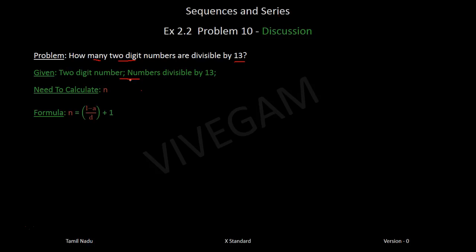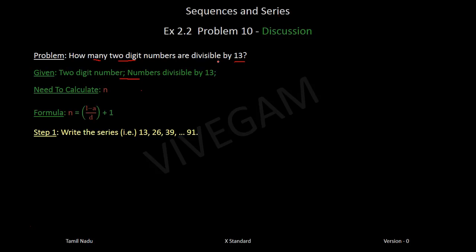Like 5, 10, 15, 20, etc., in which case you just have to apply formulas and do it. But here they have come one more step, and they are not giving you the AP series directly, but indirectly, by this statement saying that it's a two-digit number and the numbers are divisible by 13. So let's start working it out. Let's try to do it step by step.